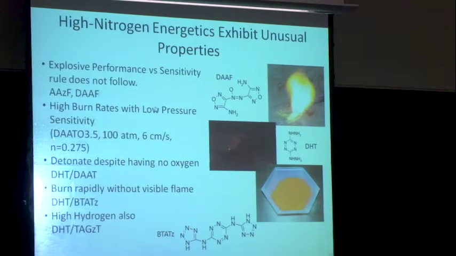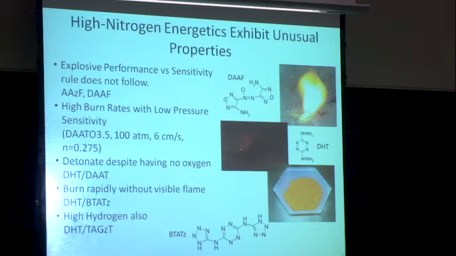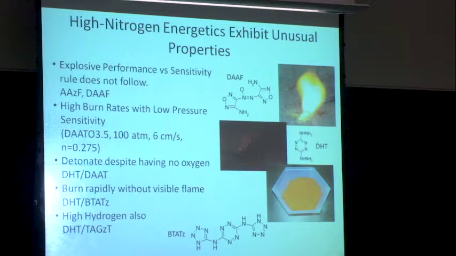And with regards to the other reasons for high nitrogen compounds, they start to disobey that rule that I just told you about, the relationship between the energy density and performance and the sensitivity. You're seeing that correlation start to come apart. They also have very high burning rates with a very low pressure exponent. Some of them have pressure exponents below about 0.2, so they show no pressure dependency. And they can detonate without having any oxygen. I'll show some examples later on. They can burn rapidly without a visible flame. And as I mentioned, they have very high hydrogen contents.